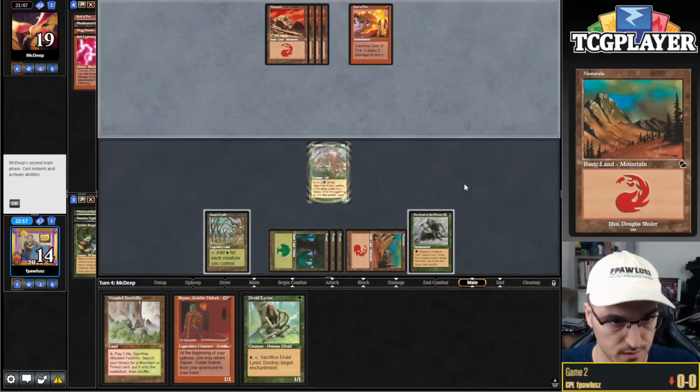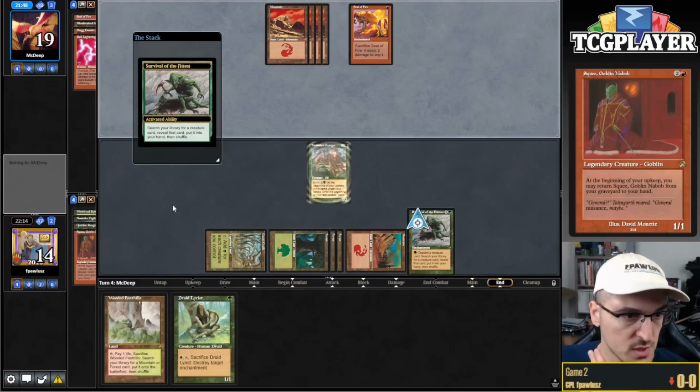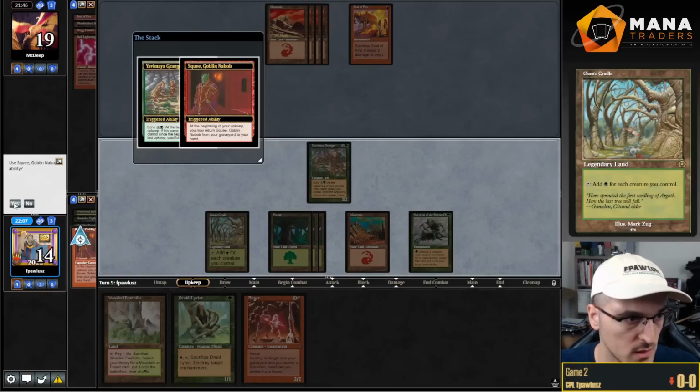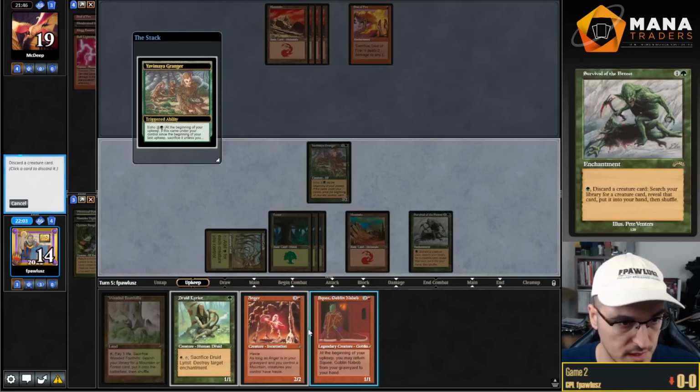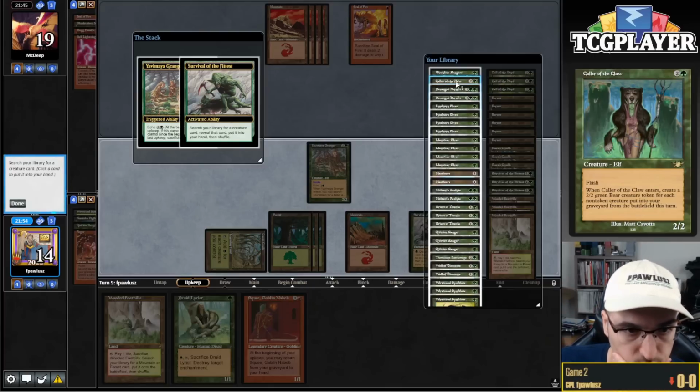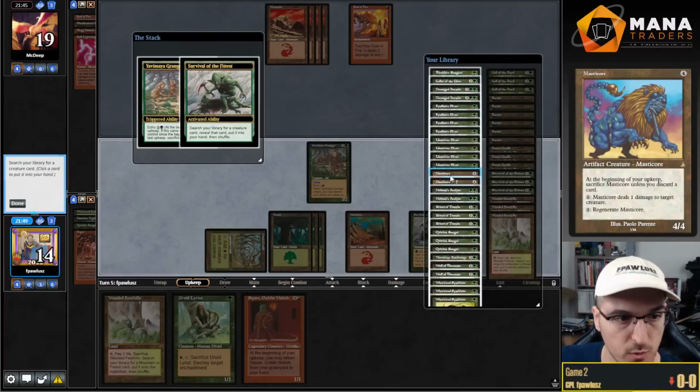Opponent does nothing there. Interesting. So let's pitch here. And let's go get Anger. Here we're going to get back Sligh. And while we still have this mana, we're going to pitch Anger. We can go get Color of the Claw, which is an interesting one. Or I can just go get Masticore. I think I want to go with Masticore.